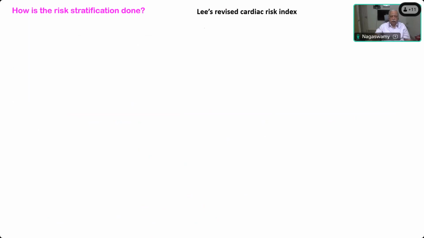So always start with the type of surgery, then go to the two cardiac problems like presence of ischemic heart disease or congestive cardiac failure. Then go to the central nervous system effect like stroke or TIA. Then go to the renal problem like raised creatinine. Then go to the metabolic problem like diabetes requiring insulin. So remember that in that order, then your presentation will look good instead of jumbling up, starting with ischemic heart disease and saying the type of surgery as the last point. So go in a sequential order one by one. That presentation will look better.